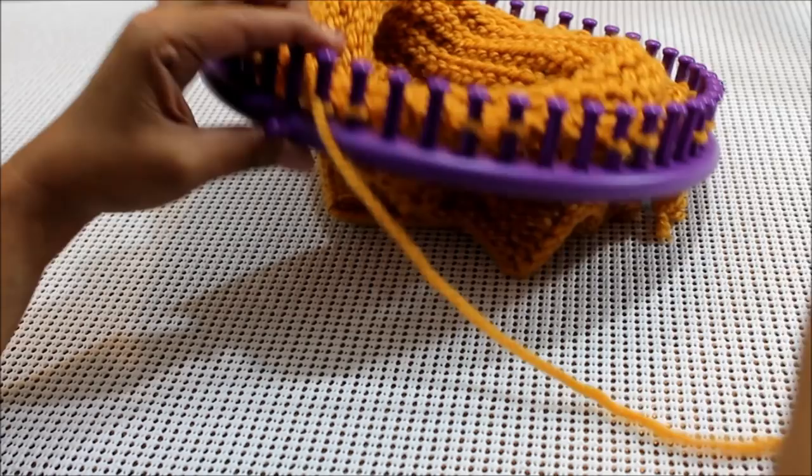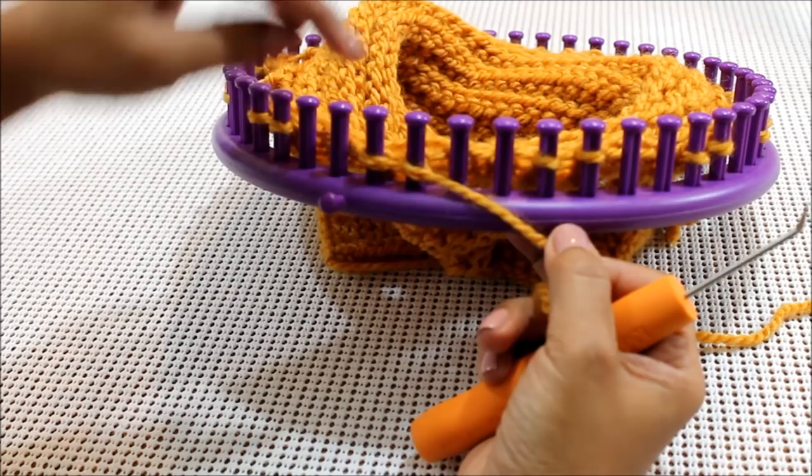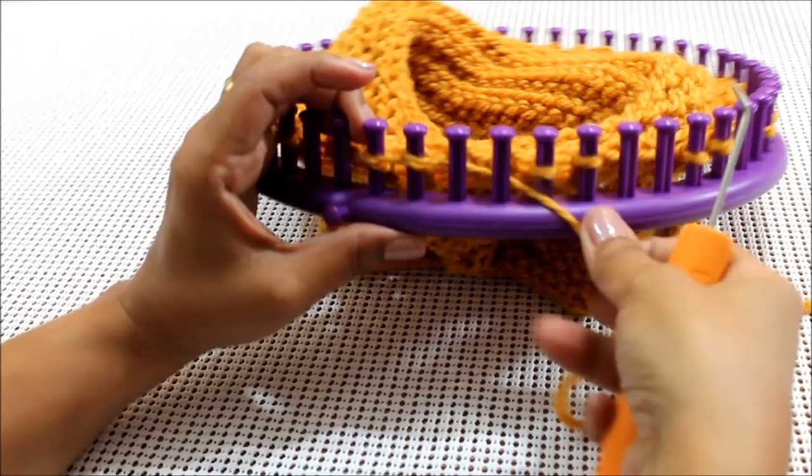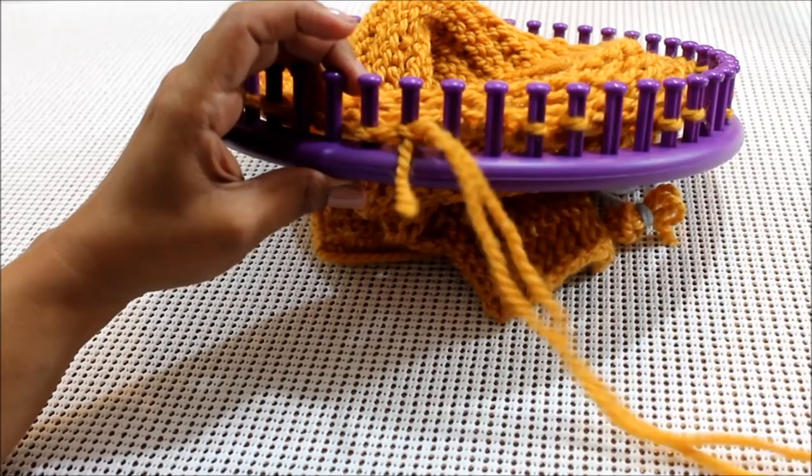And then take the working yarn, and just like we did with the pegs that had the knit stitch, now we're going to take that working yarn and put it behind those empty pegs and come back and feed it through the knit stitches. And take the working yarn and put it behind those empty pegs.